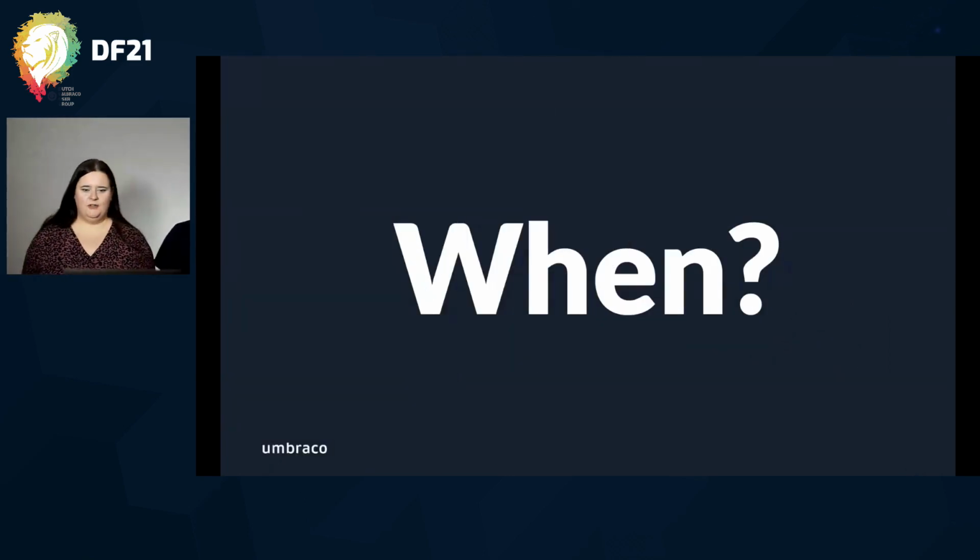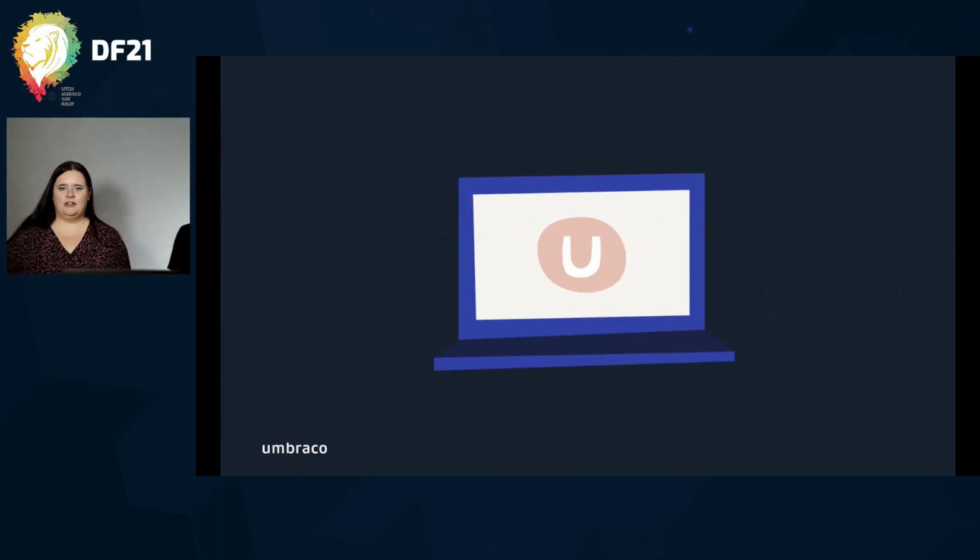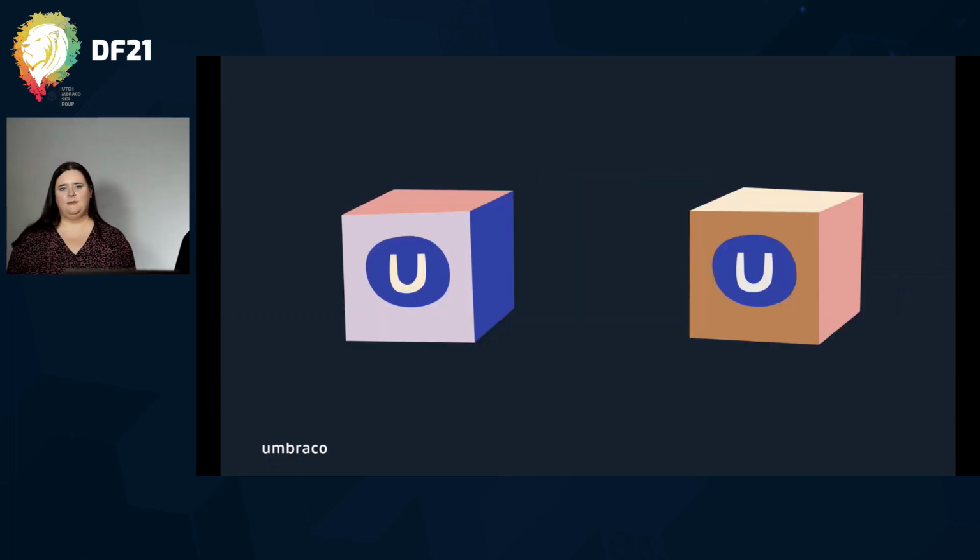So when can you use it? Good news, you can use it now. It's published, all the components are published on NPM. They are not in back office yet, but they will be there soon. For now, you can install them yourselves and check out how it feels to use them. When we ship them to back office, you can start using them in your packages. That will make them future-proof and compatible with the next back office.